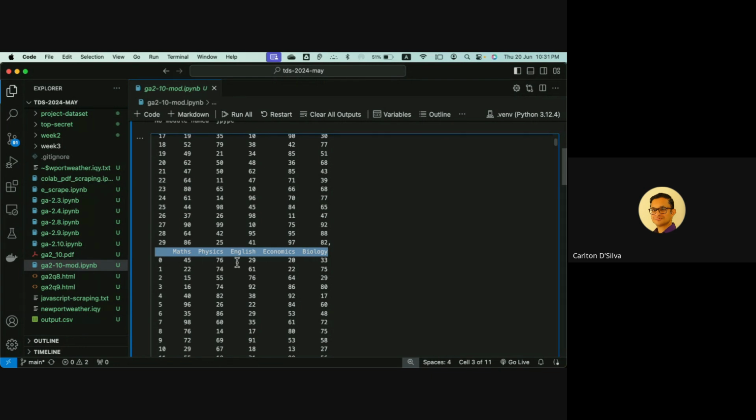So his code, which says coerce, what was the syntax, Sam? Errors equals coerce. What it does is, whenever it comes across something that's not an int, it sees this. So biology is not an int. So he's telling pandas, hey, change this into a NaN value.